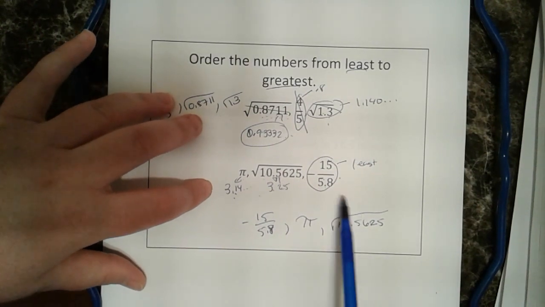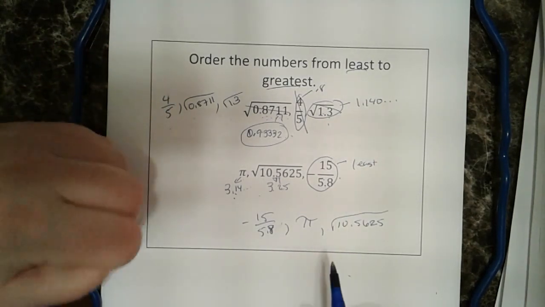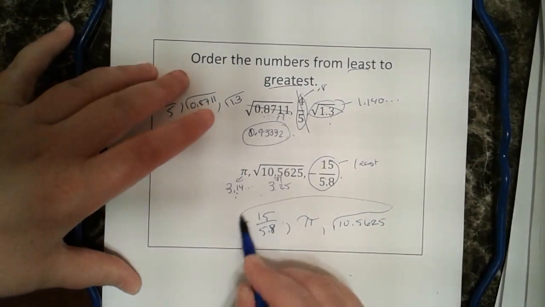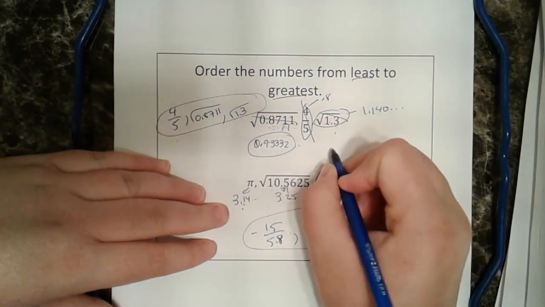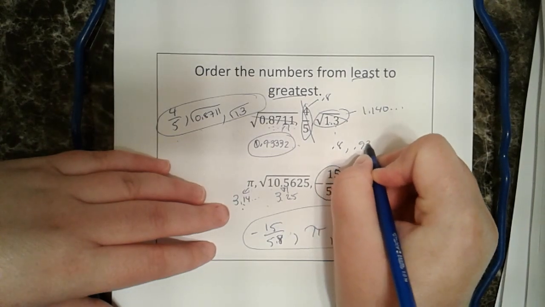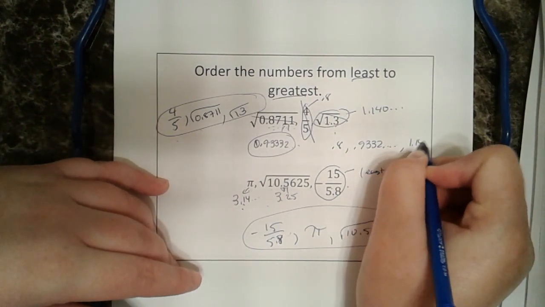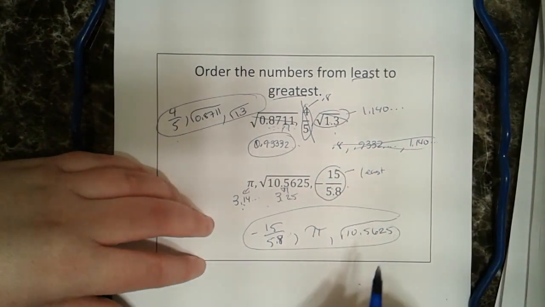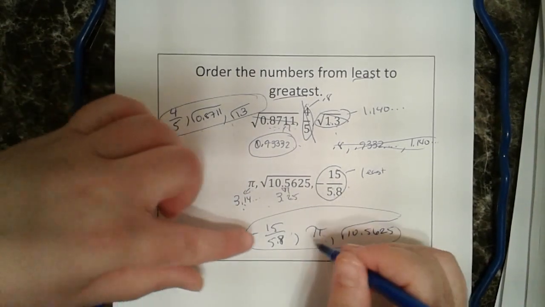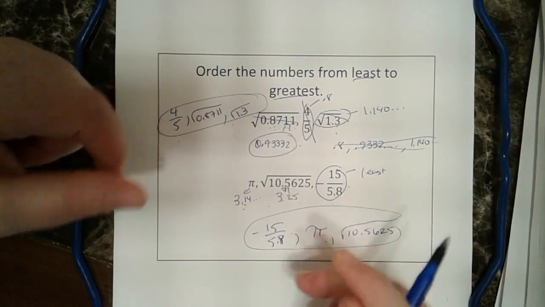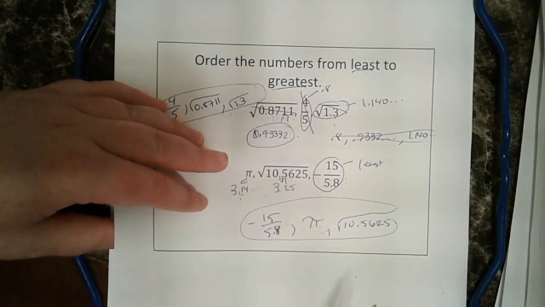Okay? Again, notice how I'm using the original numbers, not what I call chicken scratch, the numbers that we actually worked out with. So this is the correct answer, along with this. If you were to put them in as decimals, if you were to tell me that this was 0.8, and then 0.93332 repeating or continuing on, and then 1.140 continuing on, I'm going to count it wrong. I want this. Same thing down here. I want these numbers. I don't want the decimal forms of those. No, I don't want the actual decimals of them.